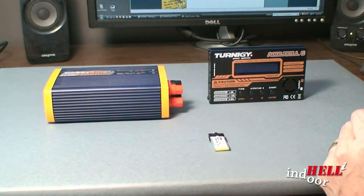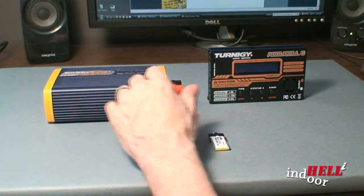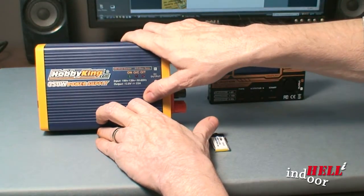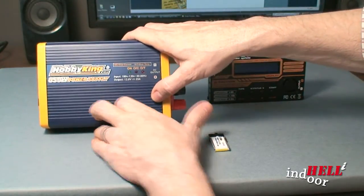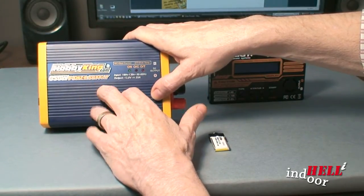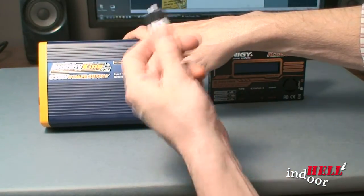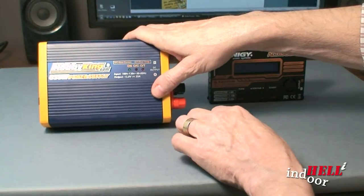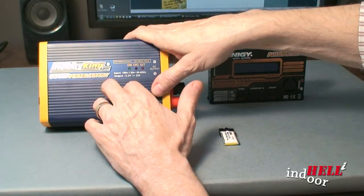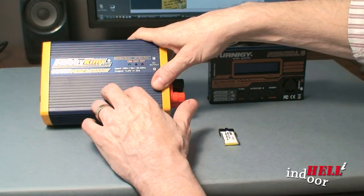The first thing you need is a 12-volt power supply. I bought this 350-watt power supply from Hobby King. It's a little beefier than I really need — these are also meant to charge large battery packs on planes with multiple batteries that need more output. There are smaller and bigger ones available, but I felt this would handle me basically forever. These things don't seem to ever break.